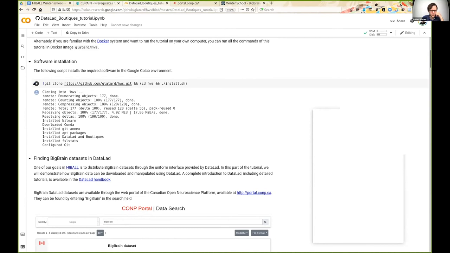Okay, so this notebook walks you through essentially downloading BigBrain data stored in DataLad, processing BigBrain data, and then finally uploading your derivatives. This notebook has a set of executable cells that you can run by just clicking on these arrows. The first part of the tutorial, which I'm doing now, and Valérie will do some parts right after, are really command line based. So they are supposed to show you how the basic infrastructure works.